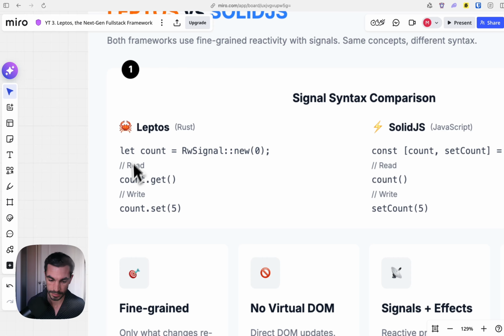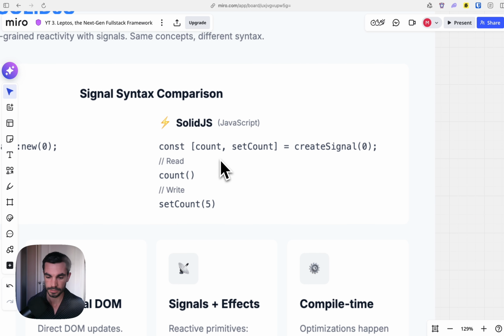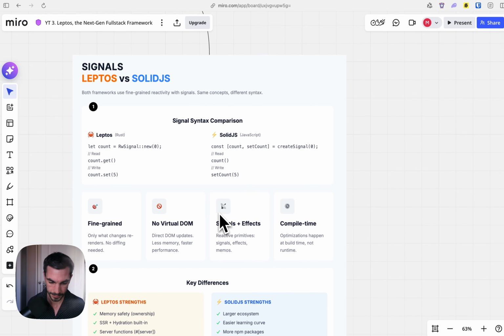So this is for read, this is for write, because remember, read-write signal. In Solid.js, you have something like this. It's more similar to React. You have the count like this with the array count, setCount, to create the signal. And the difference here is that you use a function to read, and also to write it's like this. Okay, so nothing complex.